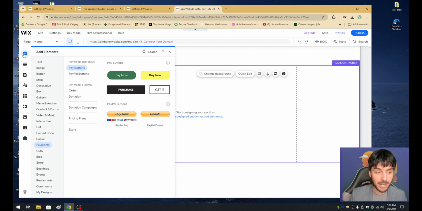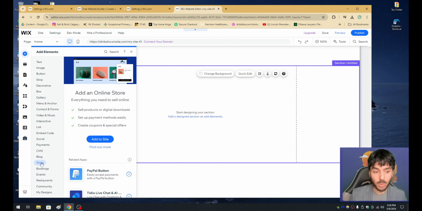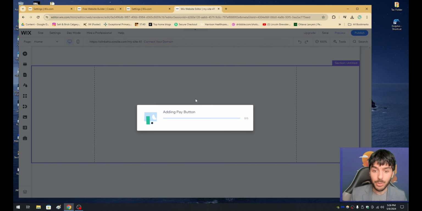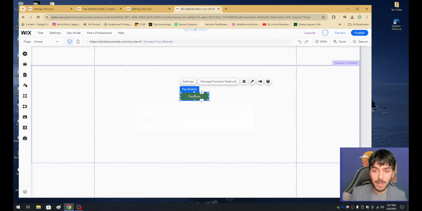In regards to different payment options, you're going to go ahead and go into the little plus button within the editor, and there is an option here that says payments. So we know we looked at the Wix online store, in the sense that the Wix Online Store is great to accept payments. However, we do have a payment option, which means that we can go ahead and select these little pay buttons and throw them pretty much anywhere we want on the website.